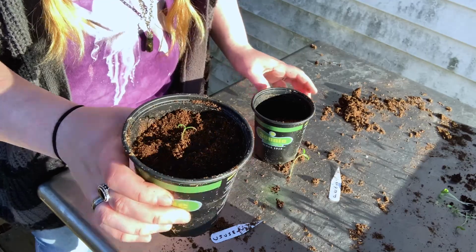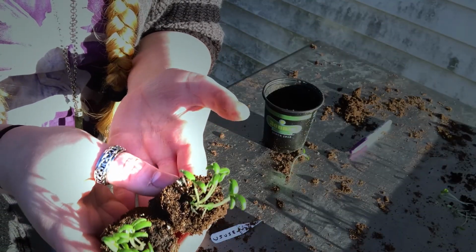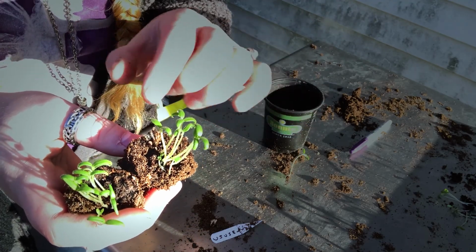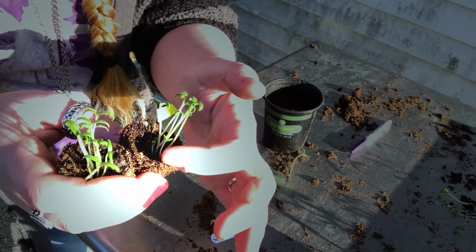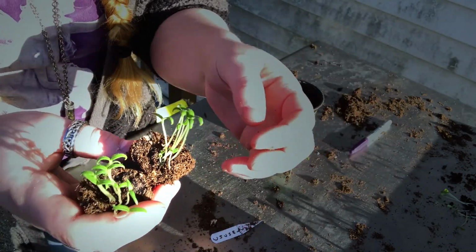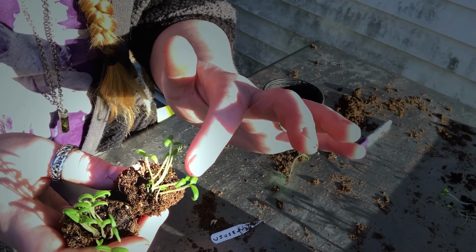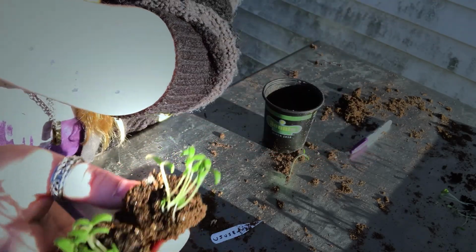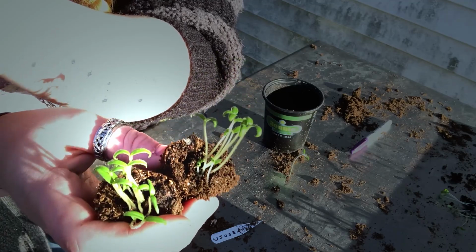Baby. But you see, this is why we mass sow when we do tomatoes and other things, because I can pick out which genes I like the most. So like this baby one, I probably wouldn't want to propagate because I don't want to pass on those genes. But these that are big and full and hardy that are growing just fine, I'd want to keep them. So you can pick and choose which genes you want to continue.